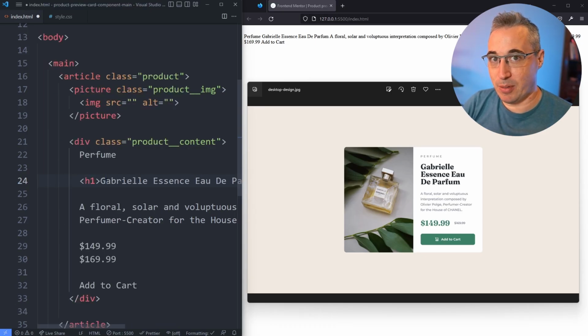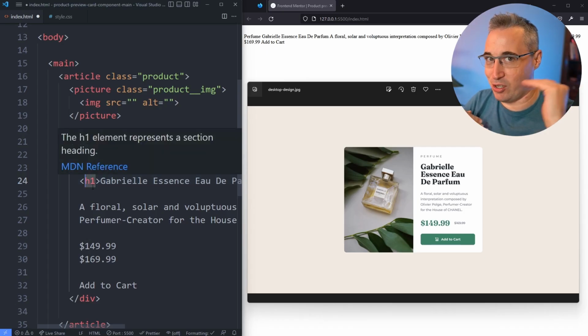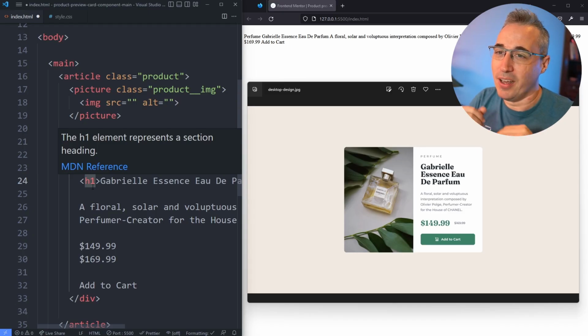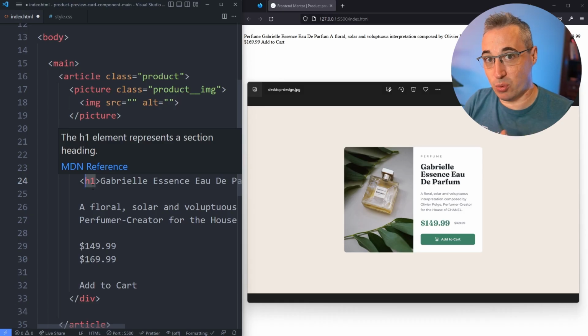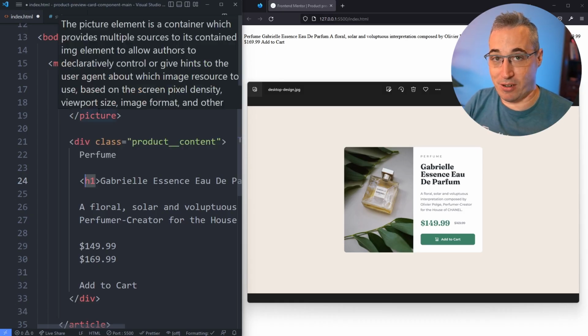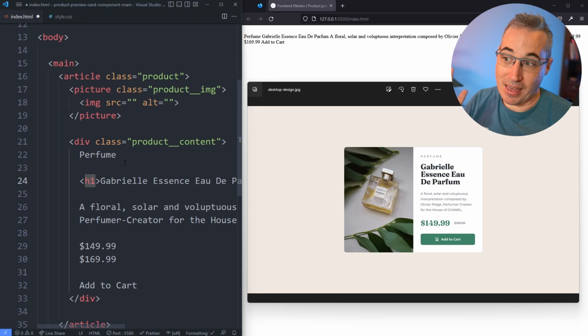You might see things online about the document outline. I've talked about it previously, where you have a section and then you can have an H1 and then another section and another H1. This was part of the spec, where you could have multiple H1s on a page, and the browser would figure out how things should work based on you using proper semantic HTML. That is not something the browsers ever actually implemented. Every time I mention this, people push back on it, but no browser ever implemented that approach to rendering the document outline that way. So you cannot have multiple H1s per page. Normally you'd have an H1 somewhere that's your main thing, and then these might be H2s or H3s.